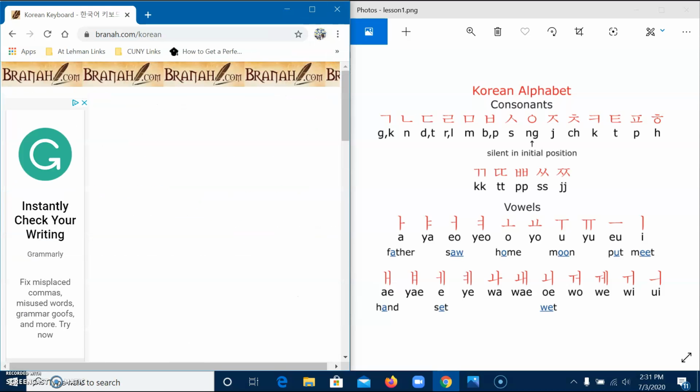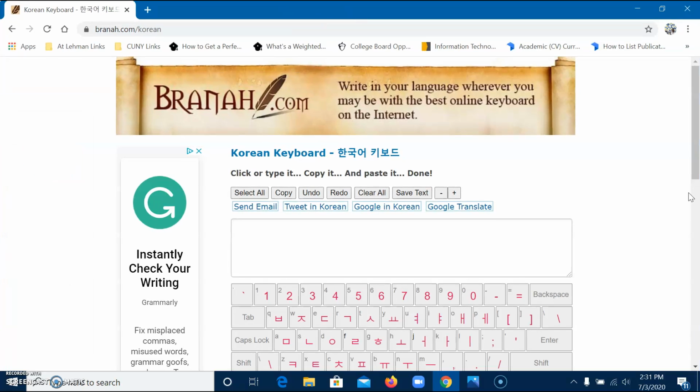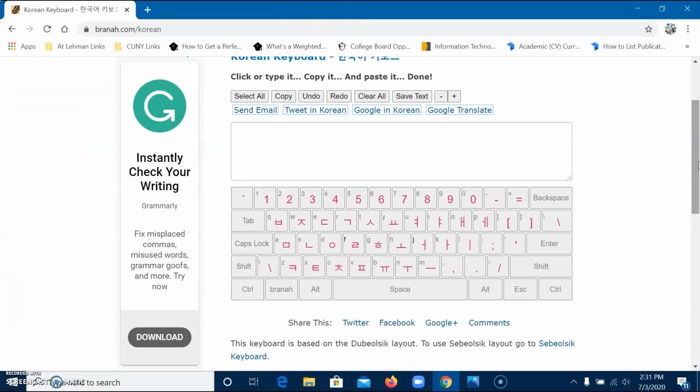Let's try to type. I'm going to make this smaller so I can have the whole screen right here. So let's type. One of the Korean words we can type here is 친구. That means friend. Now please don't make fun of my Korean pronunciation, guys. But 친구, let's try it even without knowing how it looks. Think about just how it sounds. So I'm going to say 친구. So I want to say it's going to be 친, then 구.